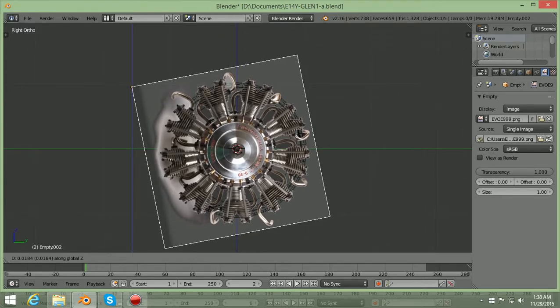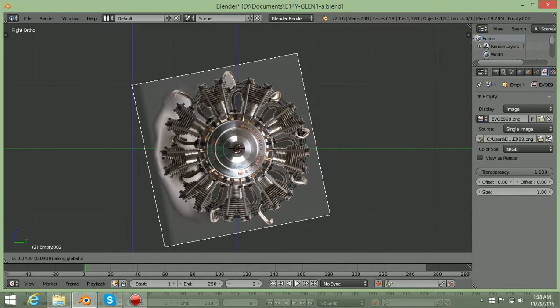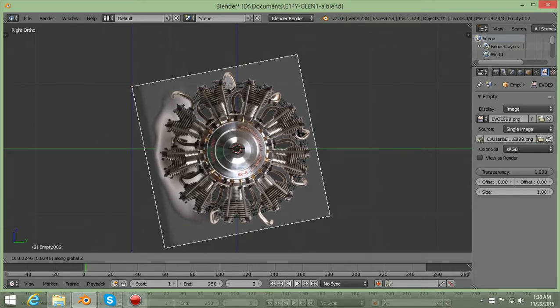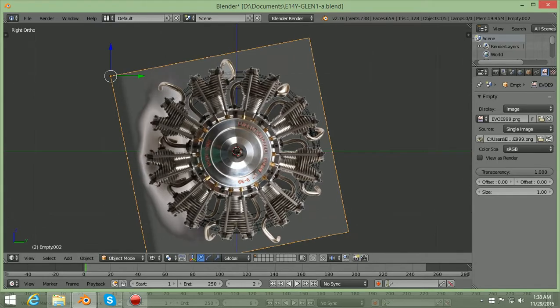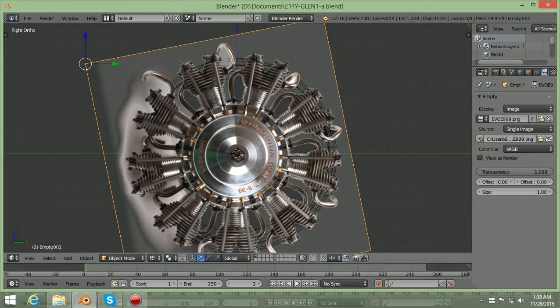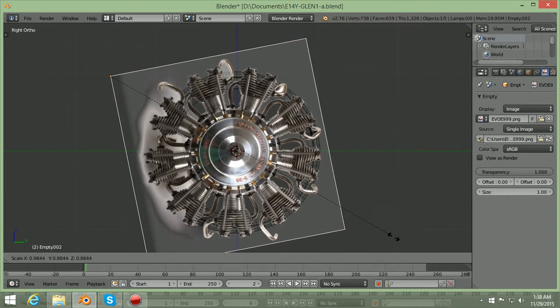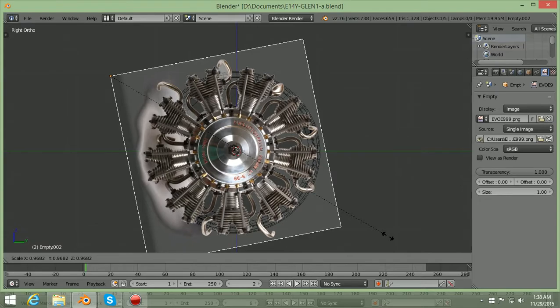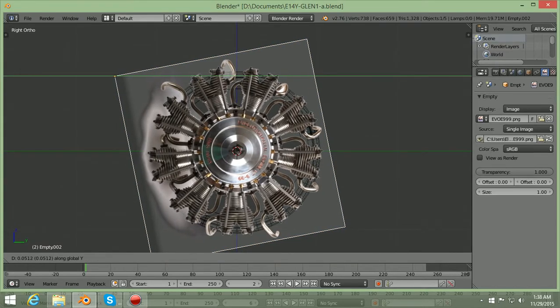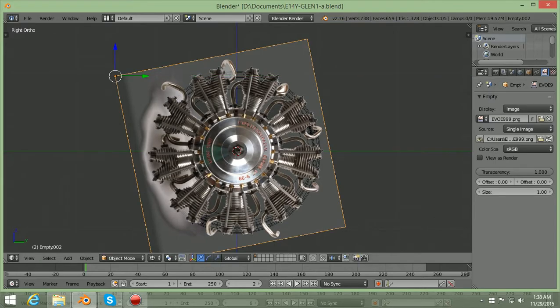And again, I could either one, GIMP this thing, or two, because part of the problem is it looks like they got smoke in this picture too. And it might even be a little bit too big. Let's scale it down just a hair. Okay, grab it on the Y. And grab it on the Z a hair.